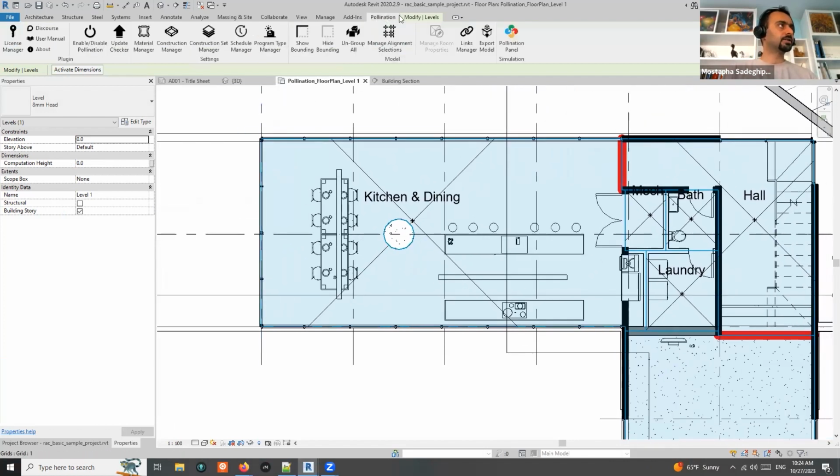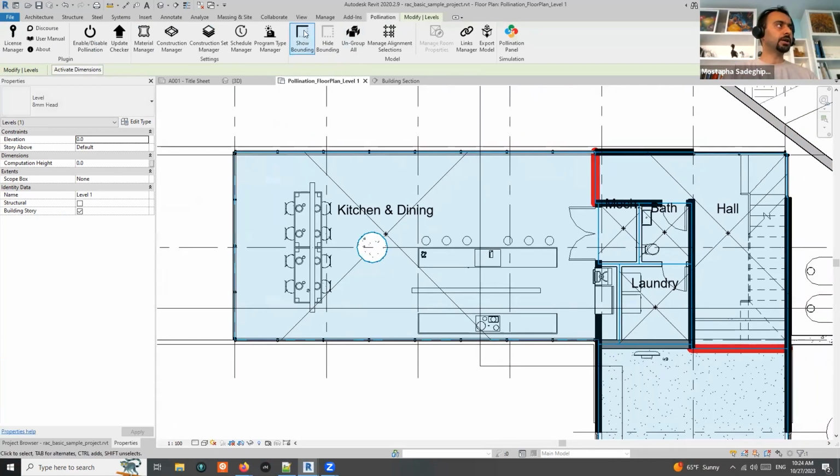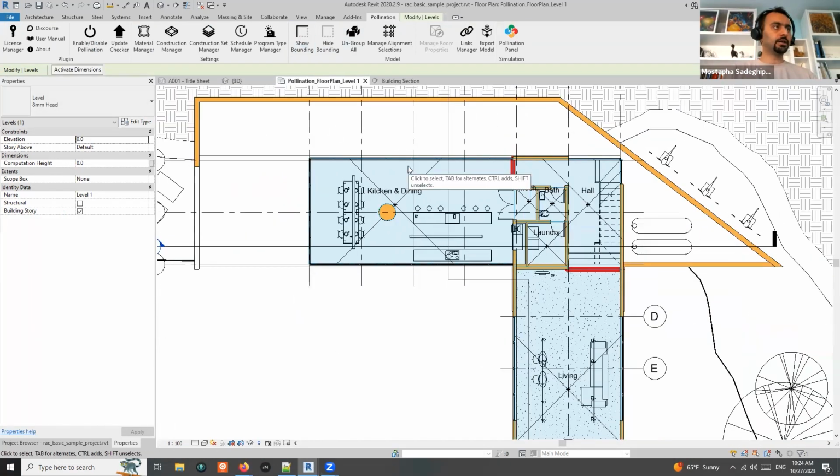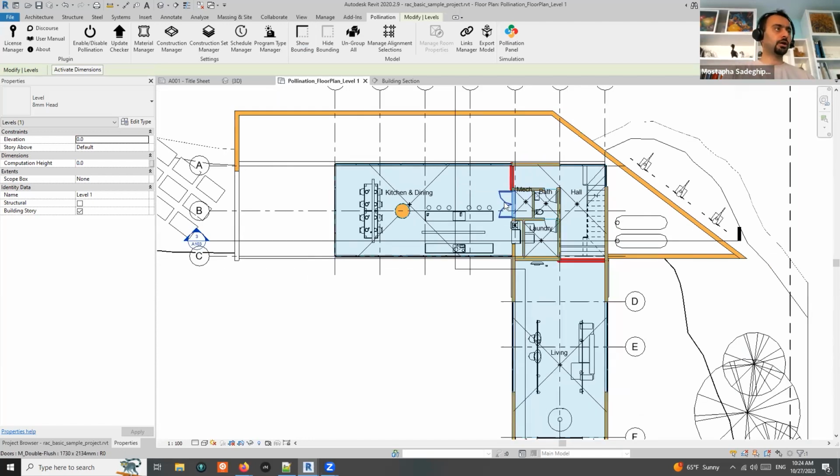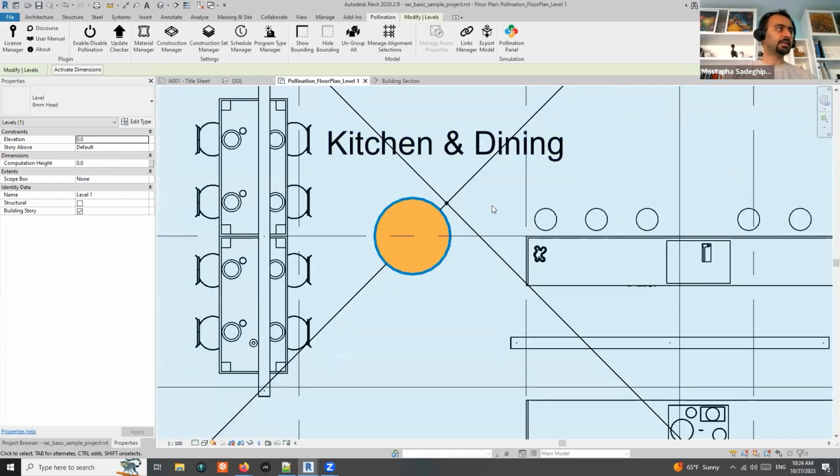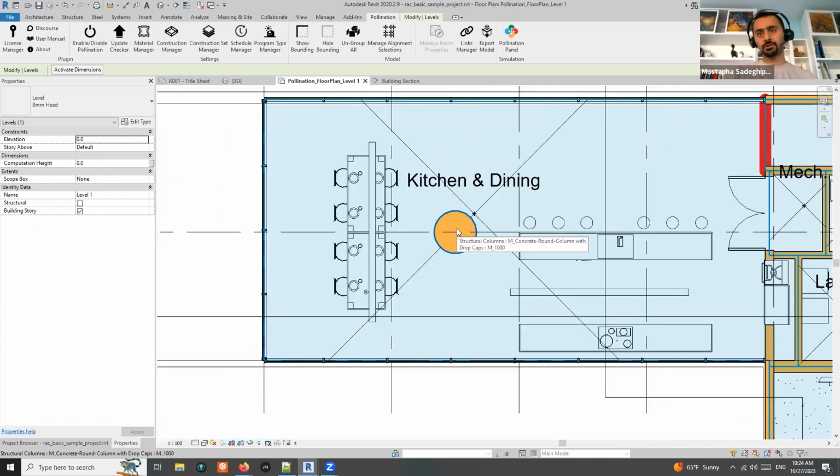So if I go back in Pollination, there is a button here for show bounding and hide bounding. When you click on it, it basically colors all the room bounding elements in your model. This is helpful when you have larger models and you want to understand why the room boundary is just stopping somewhere, right? So it quickly shows you all the room bounding elements. And you can see this is happening because this column is room bounding.